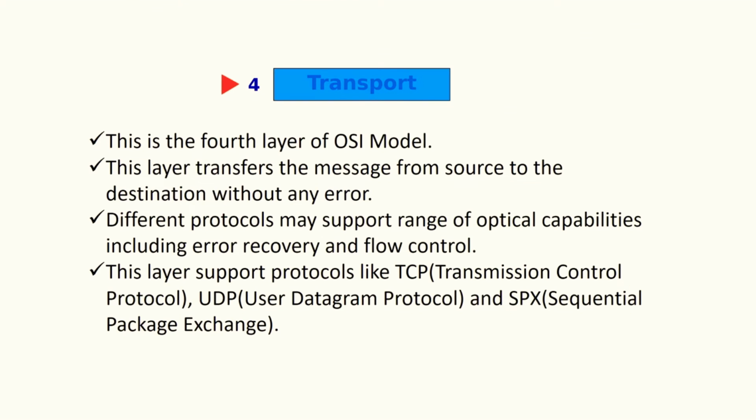The packets are transferred into segments. All these segments are numbered. If there is a missing packet, then there is a TCP protocol. There are many protocols like UDP, TCP, SPX, etc. So for example, if there is a missing packet, there is a TCP protocol which requests the missing packet again.